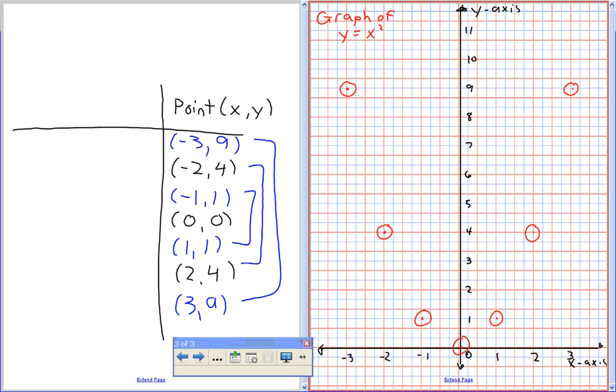What shape does that sort of make for anybody here? A V. I'm going to maybe say a U better than a V. It's a point down at zero. Just like what a V looks like are two straight lines like this. They aren't straight lines, right? If I were to continue this line here, we're going to go down like this, so it's not a straight line, right? The same thing. If I go like this, that's not going to hit. So I'm going to call this more of a U. You do not actually use a ruler on this. As long as it's sort of a curved line, and it goes through all the points.